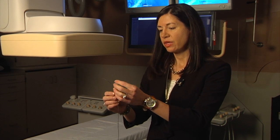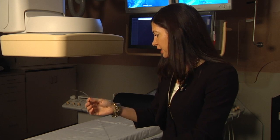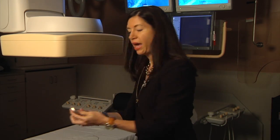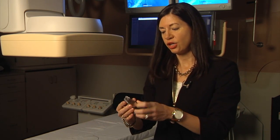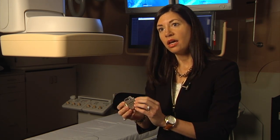The MRI-compatible leads themselves are shielded. There's a type of coating placed around the internal portion of the lead that dissipates the energy from the MRI along the entire length of the electrode and lead. The same applies to the battery pack — it has a coating that allows the heat and energy generated by the MRI machine to dissipate from the outer casing without damaging the patient.